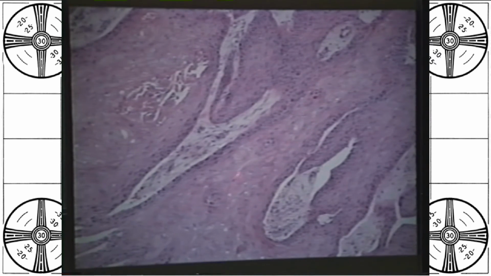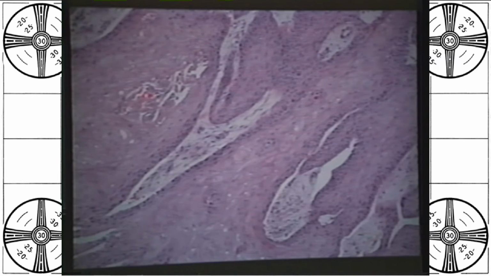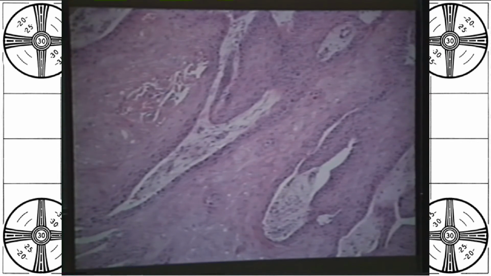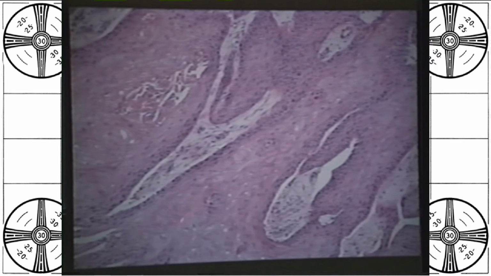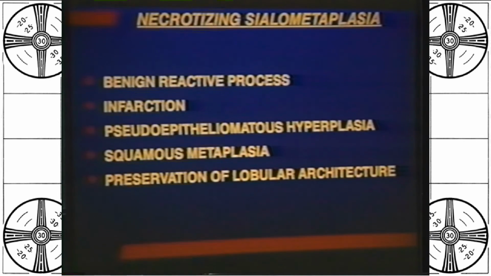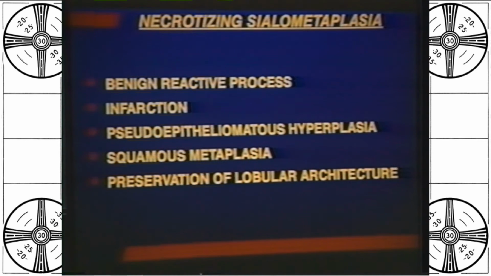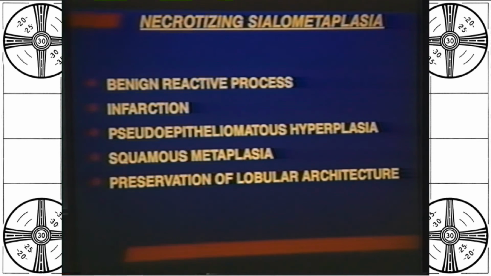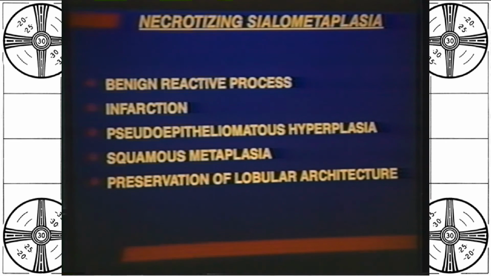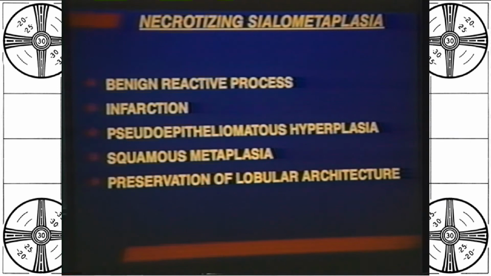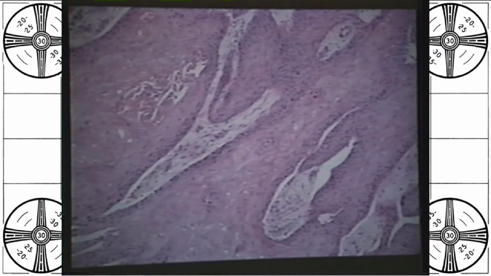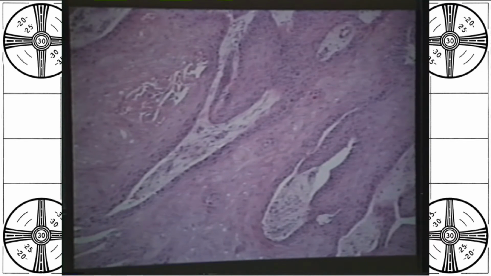You can see here, if you look down in these cells, you've got nice peripheral palisading in the basal cell layer. It's even trying to make some keratin centrally, but you don't have a lot of nuclear atypia in here. Not a lot of division figures and that sort of thing. So, if it looks bad histologically, then it's not verrucous carcinoma. If it looks pretty good, and in fact you're having a hard time telling what it is, that's a verrucous carcinoma.